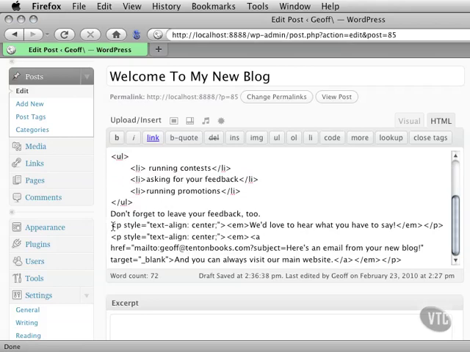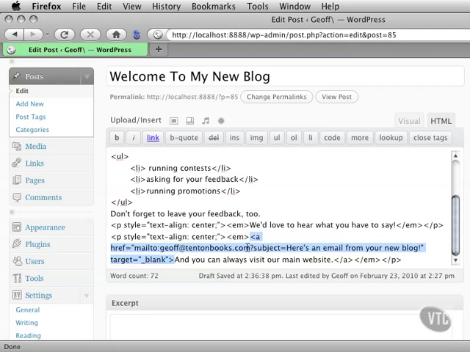For example, there's our center-aligned paragraph. We'd love to hear what you have to say. And don't forget that paragraph was also italicized, wasn't it? As indicated by the EM element, right? That's code for italics or emphasis as it's known in HTML. And then we have another center-aligned paragraph which is also italicized, which also has a hyperlink. Now let me just select this hyperlink here. Remember way back, you and I had set up this piece of text, this paragraph, to be clickable. We set it up to be a hyperlink, right?